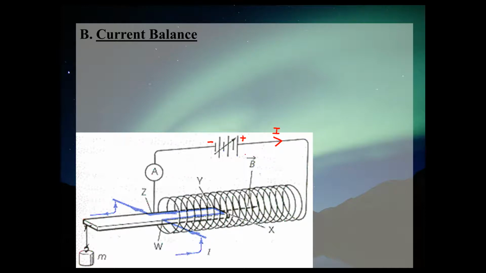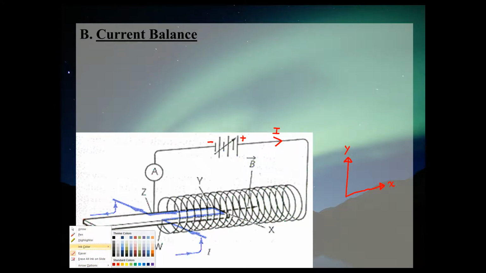Now, I want to identify why the magnetic field inside the solenoid points in this direction. But since we're dealing with three dimensions, it might be more helpful to establish a three-dimensional grid. So we'll say this is the y-axis. We'll say this direction is the x-axis. I'm going to slant it a bit more so it matches the picture better. Let's make it a bit more like this, and we'll call this the z-axis.